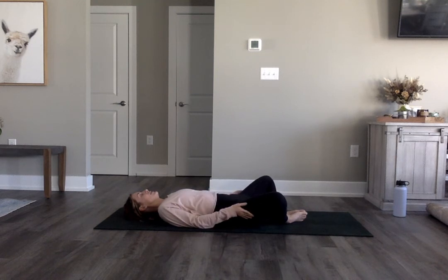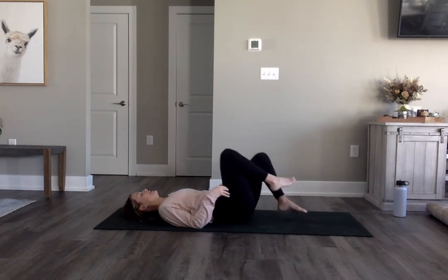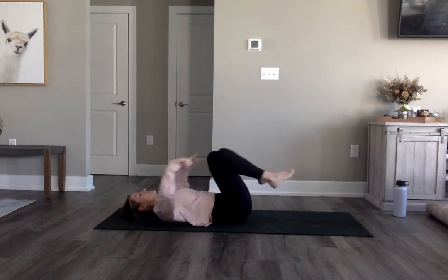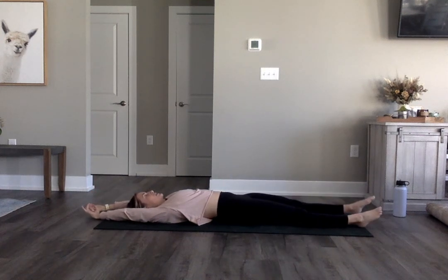Good. And just draw the knees into the belly, squeeze them into the chest. Give yourself a hug. And let's find a full body stretch. So reach your arms away from your toes, get long. And one more little side body stretch here.